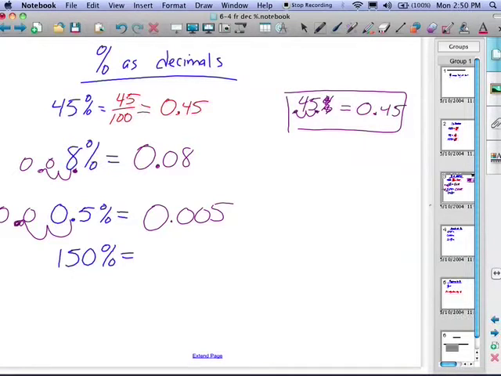Our last example, 150%, there is no decimal point, so we will put one in after the ones digit, which is a 0, and we will move the decimal point over 2 spaces to the left. 150% is the same as 1.50 or just 1.5. So you can use either method. You can go through and write them as fractions and then write them as decimals, or change them right from percents right into decimals. But I have a sneaking suspicion that I'm going to require you to show all 3 forms on your homework tonight anyway, so it's neither here nor there. Just showing you that there's 2 ways to do it.